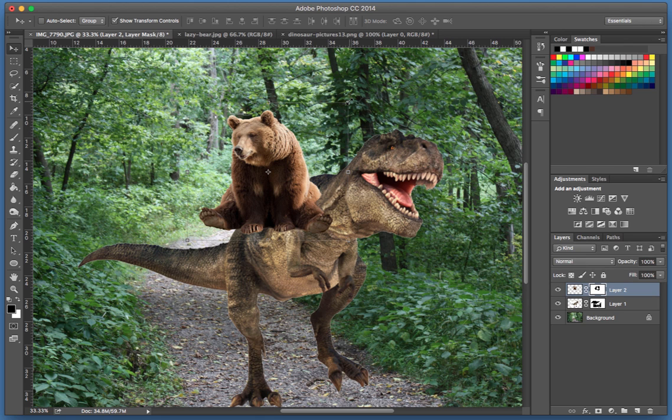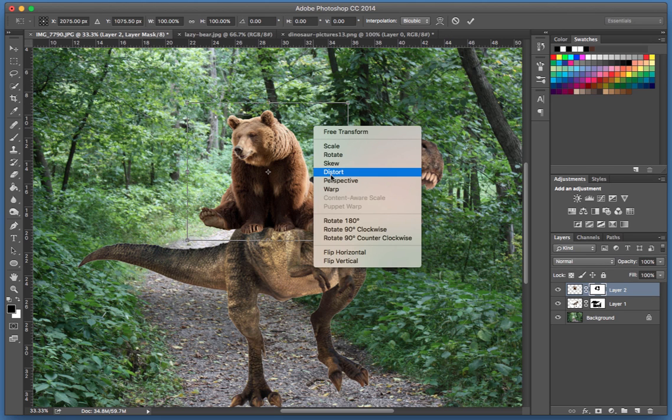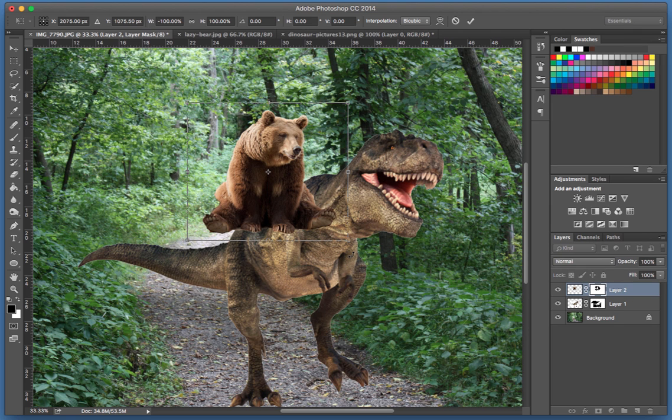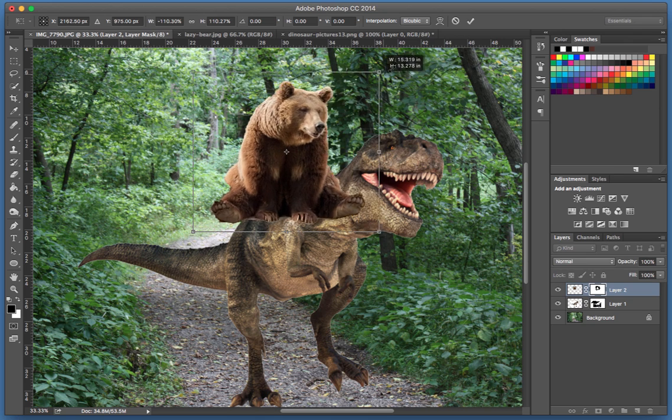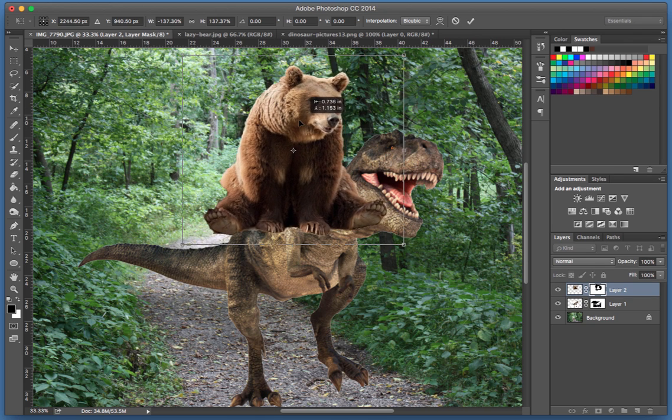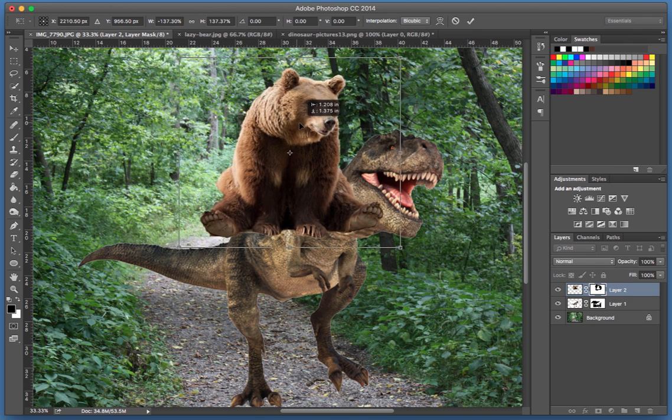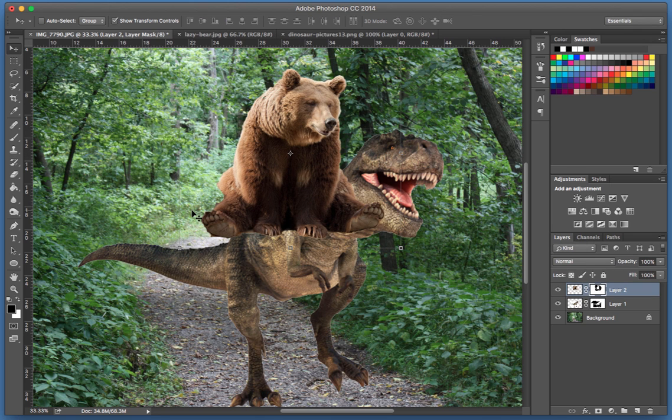I am going to click once on the corner of my picture, and that's going to open up transform controls. So all this stuff up here, those are all transform controls. I can right click and you get all these nice options. I'm going to go ahead and do flip horizontal, and this will only affect this layer. Okay, so we're going to make it look like my bear is riding our T-Rex. And let's go ahead and increase the size of the bear. So I'm holding shift as I resize, and then I think right about there should be pretty good. I'm going to hit enter when I'm all done resizing, otherwise I can't do anything else.